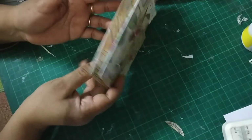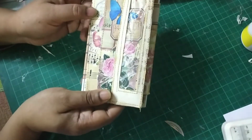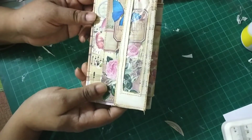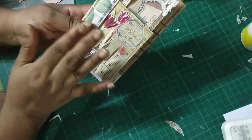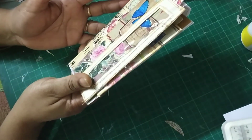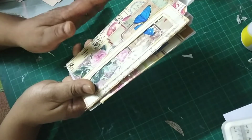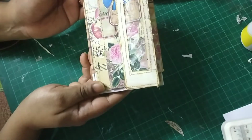So that's that, and it has around 10 journal cards. I know it sounds very strange, but that's how it is. Now I have completed everything except inking the journal cards, because I do not know which project I'm going to work on, so I'm not going to do the inking right away. It's just like building your stash sort of thing.